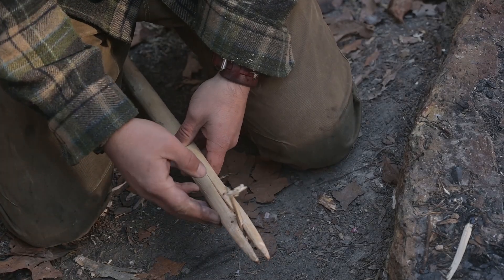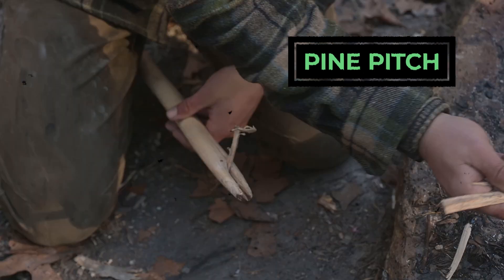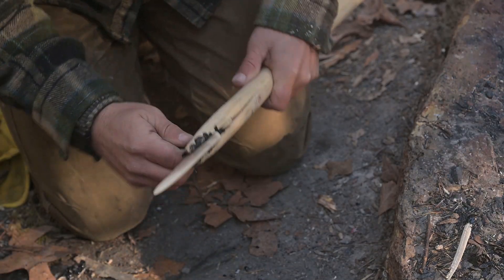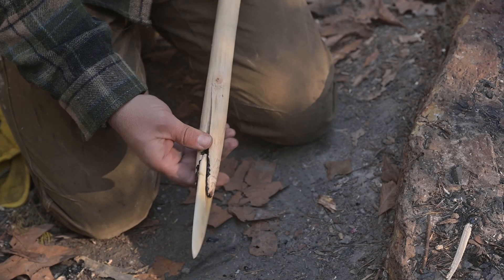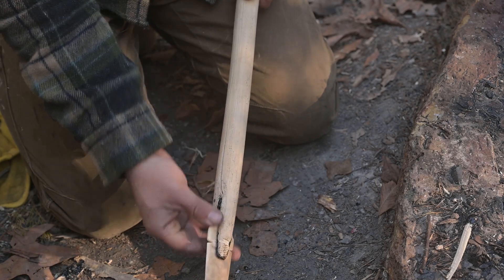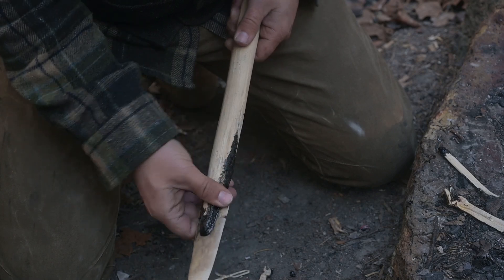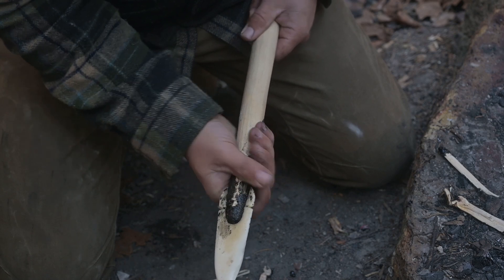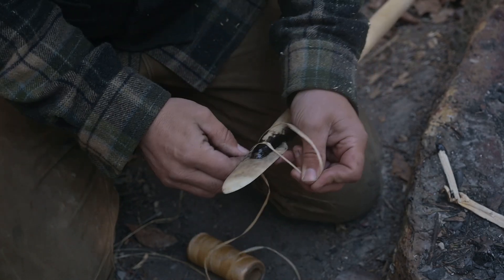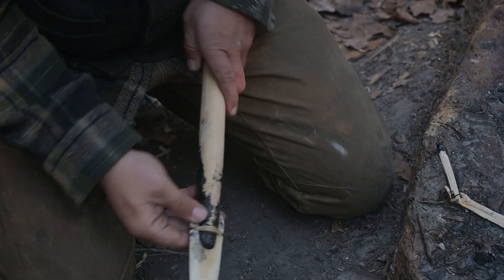I have my shaft here with grooves cut into the split end. I have a flat stick in there to pry it apart so I can put some pine pitch inside. I'll go ahead and start putting the pitch on the inside, then remove the stick. I want to fill in this crack so it doesn't split all the way down the shaft on impact. I just keep putting the pitch in and heating it up. It's pretty stout as is, but I'm going to put a little extra security on it with a few wraps of artificial sinew — I'll do a timber hitch, then seal it off with more pitch glue. You just go until you feel it's secure.